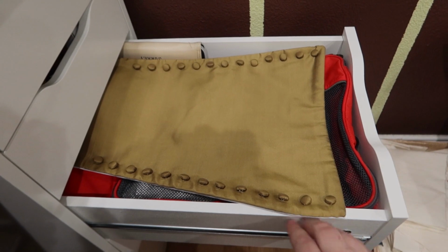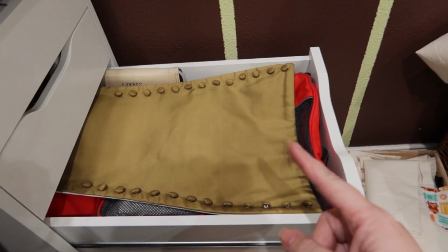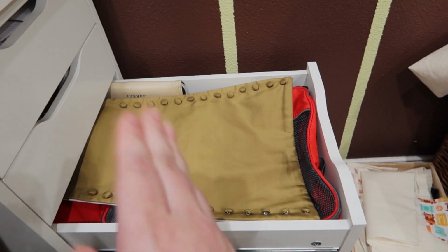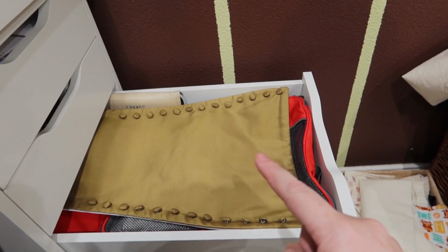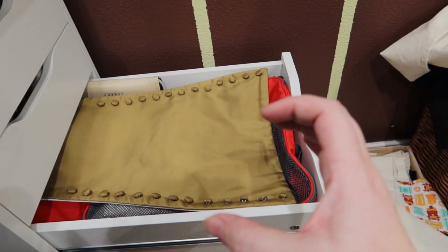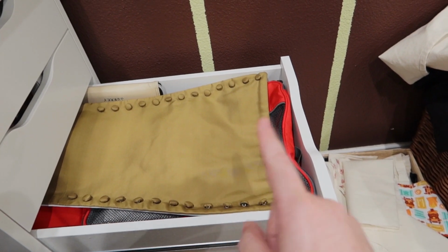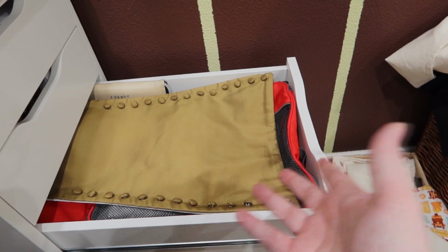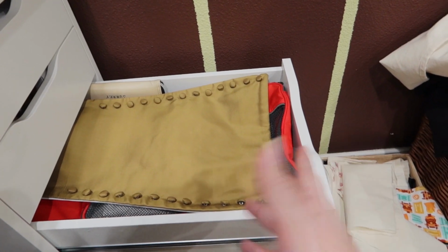Oh, in case anyone wonders what this is, Iron Man has a center front that looks like his chest, so it's like plated, essentially, with the Iron Man slot for the glowing thing in there. This is one that is just plain with buttons so that I can wear this costume as just a regular bustle dress. It is period accurate.